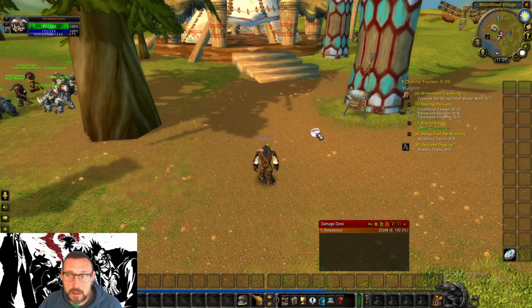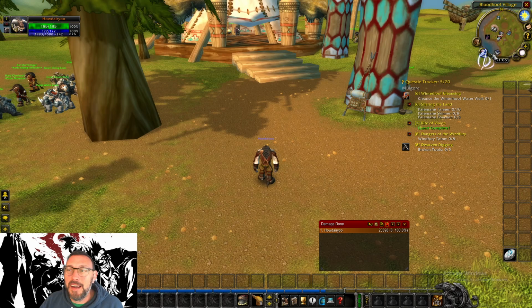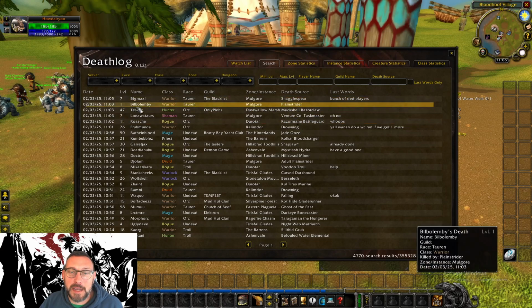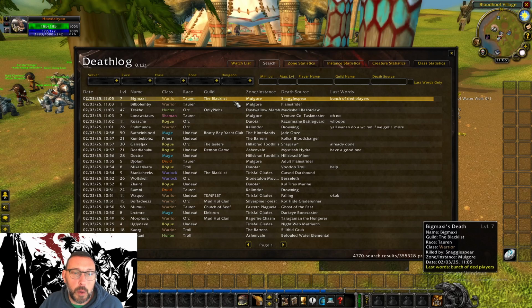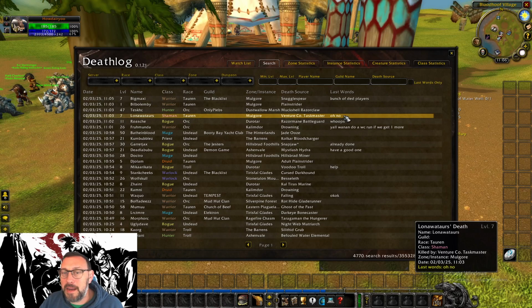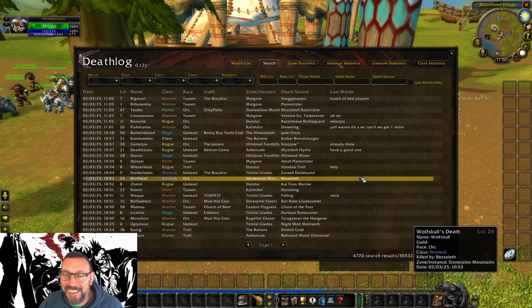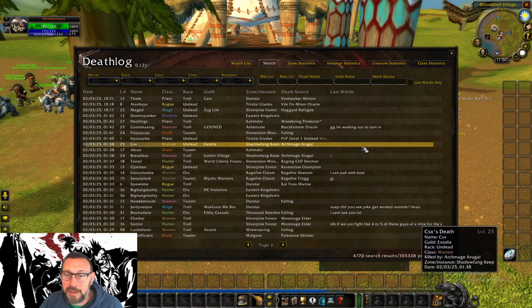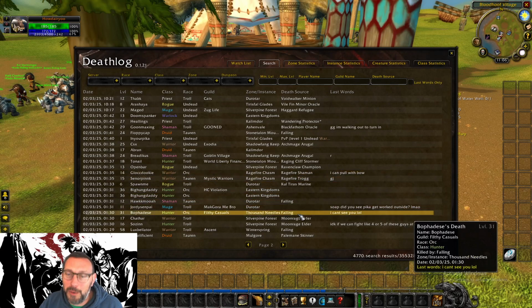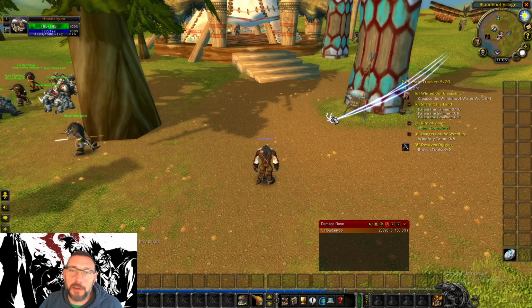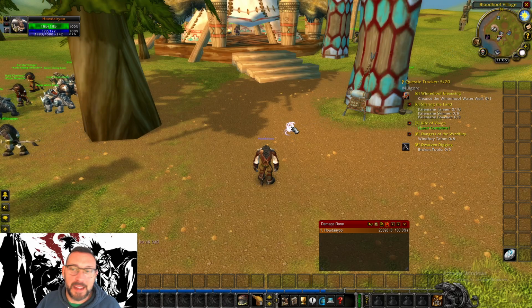Next one is going to be the death log. So death log is going to be this little skull icon up here. And like I said, all this does is show you last words of players that have died, and how they died, where they died, what guild they were in. It is pretty fun. This guy's last words, oh no. Help. Okay. And there's pages of this. I mean, it's crazy. Yeah, it's fun. That's just purely for entertainment, but it's a good time.